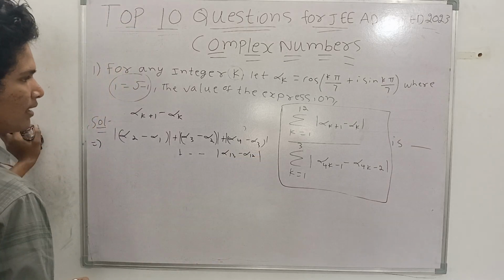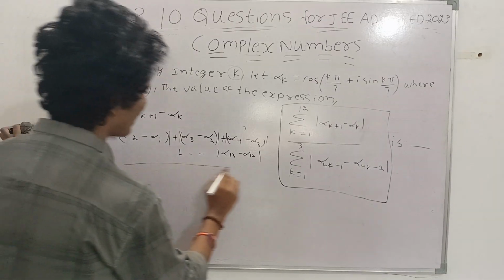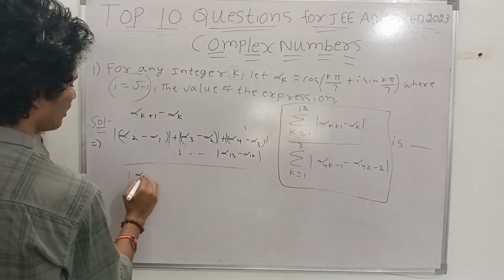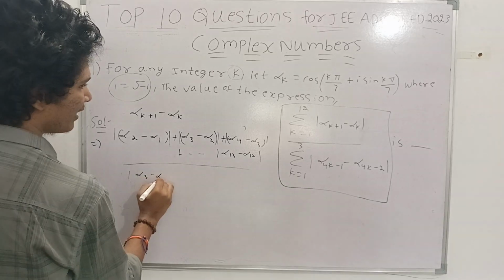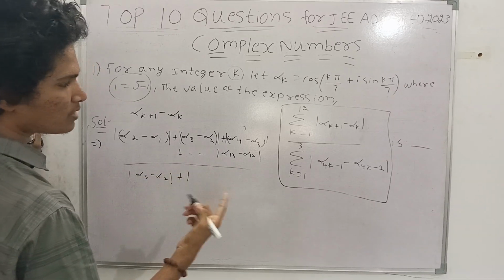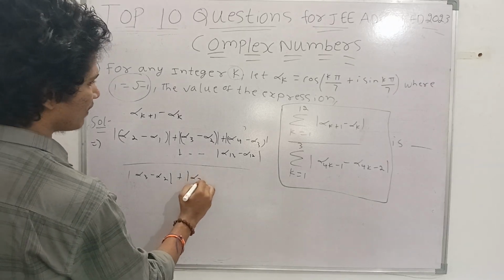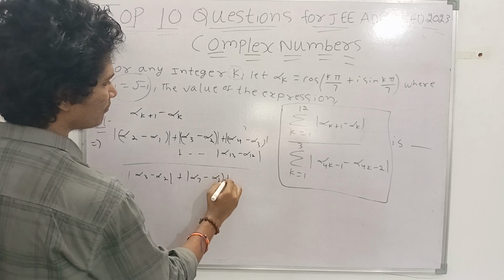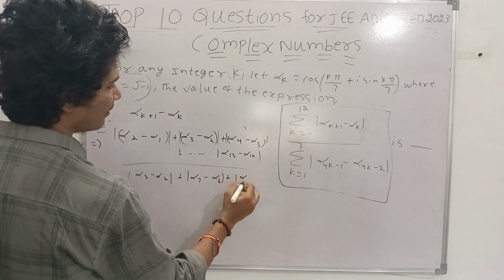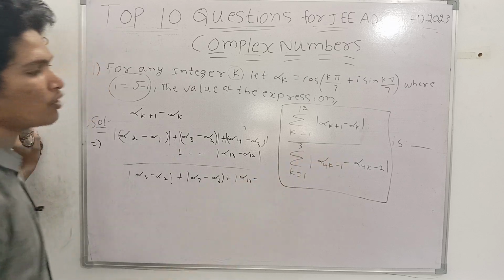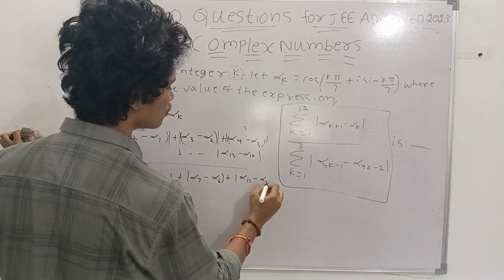This is the numerator. Next, in the denominator, if we apply k equal to 1, it will be 4 minus 1, it is 3, alpha 3 minus alpha 2. If you apply k equal to 2, 4 times 2 is 8, 8 minus 1 is 7, alpha 7 minus alpha 6, plus mod alpha, if I apply 3, 4 times 3 is 12, 12 minus 2, it is 10, so alpha 10.